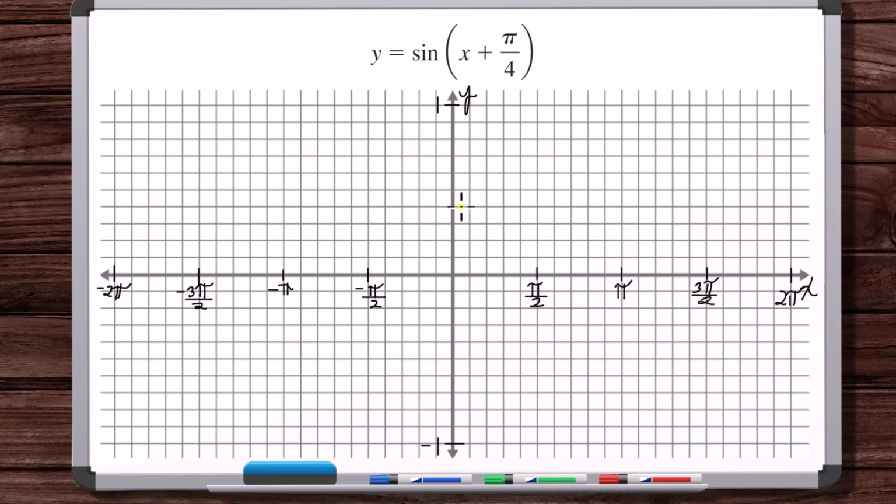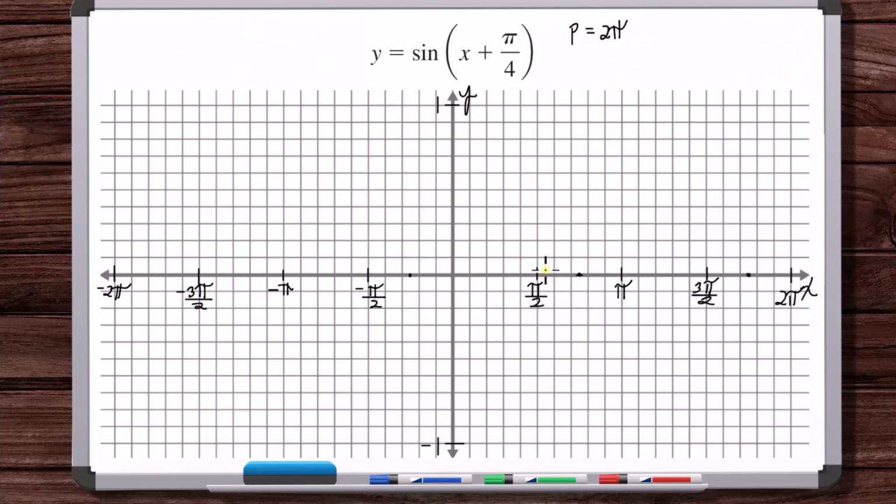Okay, so our sketching interval is from 0 to 2 pi, again, the period is 2 pi. We're shifting it pi over 4 to the right. So halfway between here and here is pi over 4, so that's here. Okay, and now the sine curve at the start point goes through the origin, so we're going to start here, and then at the end of the period, we come back to the origin. At the midpoint, we're back at the origin with the sine curve.